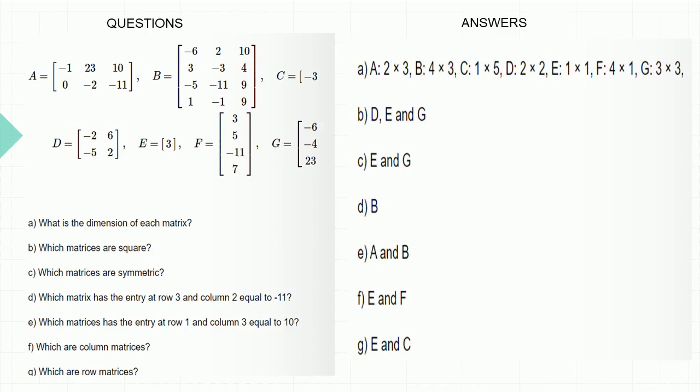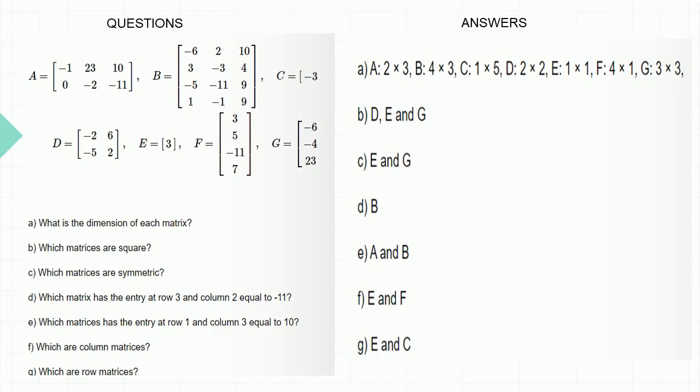Then which one is symmetric? Which matrix is symmetric? And what do we say a symmetric matrix is? A symmetric matrix is a matrix that if you take the transpose, you're going to get that same matrix exactly. Like I said, unfortunately, our matrix G is not complete. Matrix G was supposed to be a symmetric matrix, but I believe matrix E will just fit in for us. No matter how you turn matrix E, you still have the same element. So matrix E is a symmetric matrix. So E and G basically.